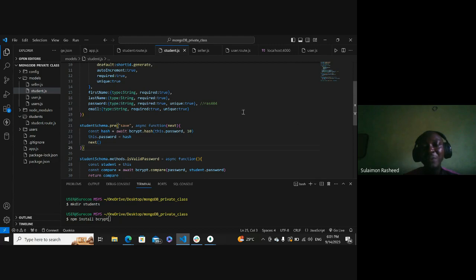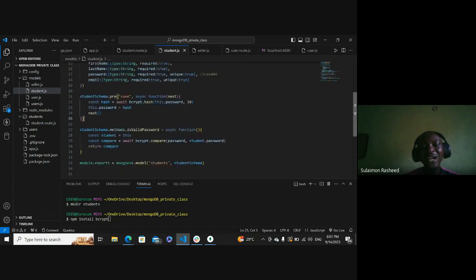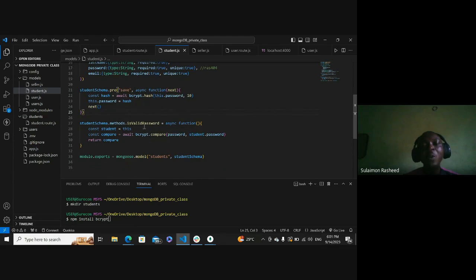So the password, RAS404 for example, we are now trying to encrypt it using bcrypt.hash. So this is the hashing. Look at the syntax. I've explained it. So after hashing it, we need to compare it. That is, is what we end up hashing the same as the raw password? So we did the comparison here, and it's going to return a boolean, which is going to be true or false. Then we now export our model.